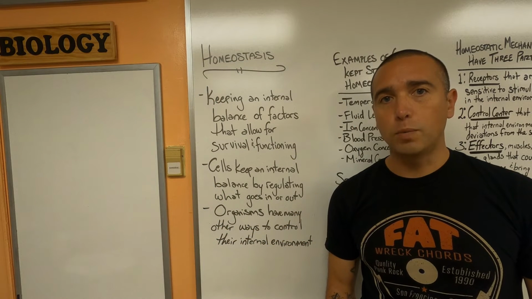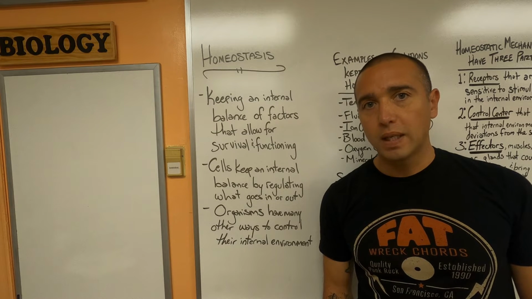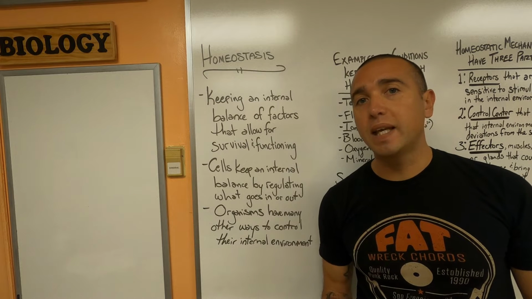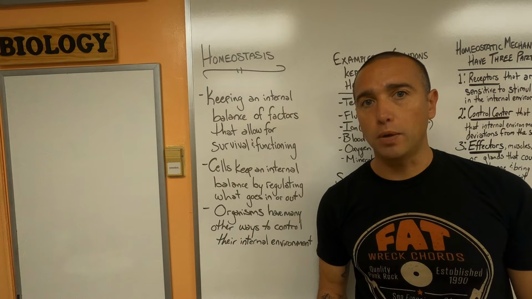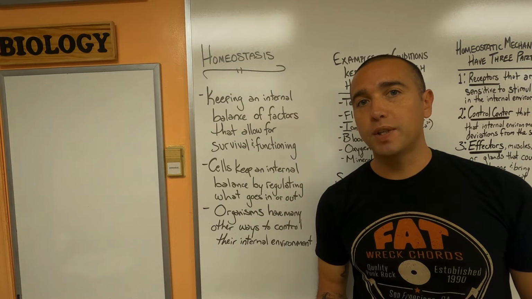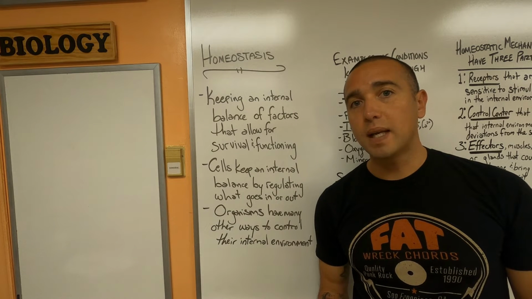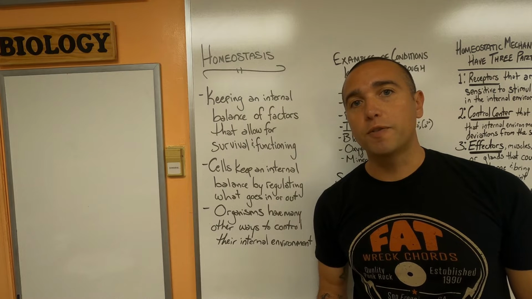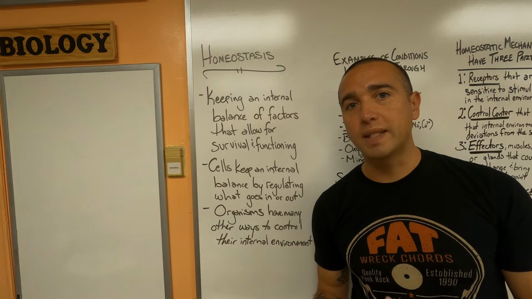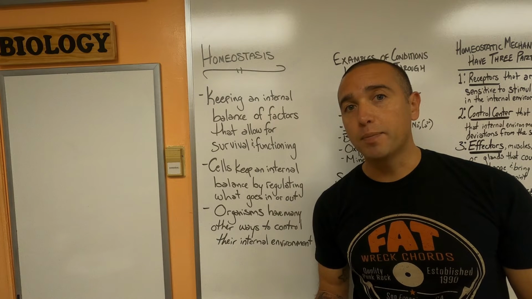Now, overall, what homeostasis means is to keep an internal balance. There are certain physiological conditions that have to keep a balance in your body, meaning they can't be too high or too low. Your body overall can keep an internal balance with certain things, but individual cells also can keep an internal balance. Cells keep an internal balance with fewer conditions. They mostly are regulating what comes in and out, whether that's oxygen, nutrients, waste, water, etc.